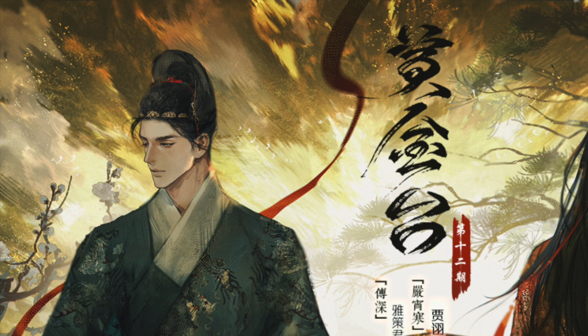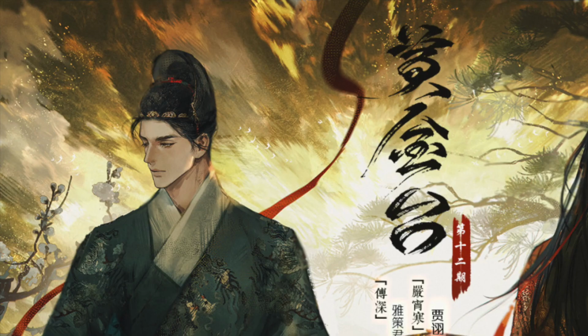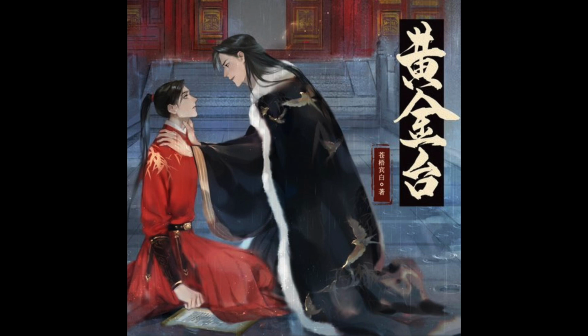Yan Xiaohan is not afraid of lying, scheming, and killing his way to the top of the food chain. And at the beginning of Golden Terrace, at the age of 25, he holds the title of Imperial Investigator and is Emperor Yuantai's right-hand man. Behind Yan Xiaohan's back, he is called an Imperial Dog, but fearlessly and shamelessly, he does the Emperor's bidding, fabricating arrests of the Emperor's enemies, and forcing them to confess or destroy themselves. But he draws the line wherever Fu Xian is involved.